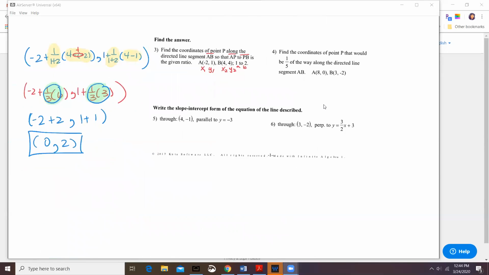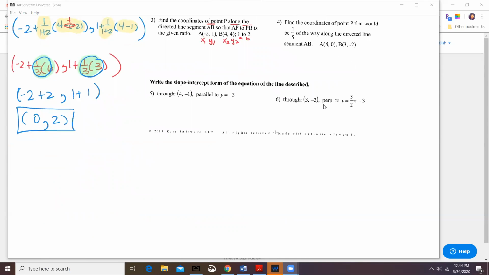All right, so number 5 and number 6. Actually, let's. Sorry, this is bothering me, so I'm covering it up because this writing is bothering me. Okay. All right, so I'm going to focus on number 5 first.